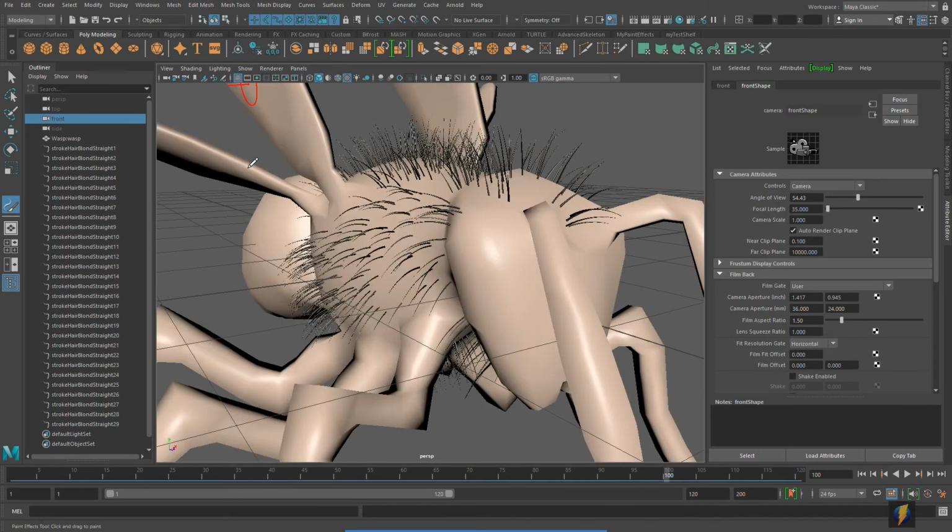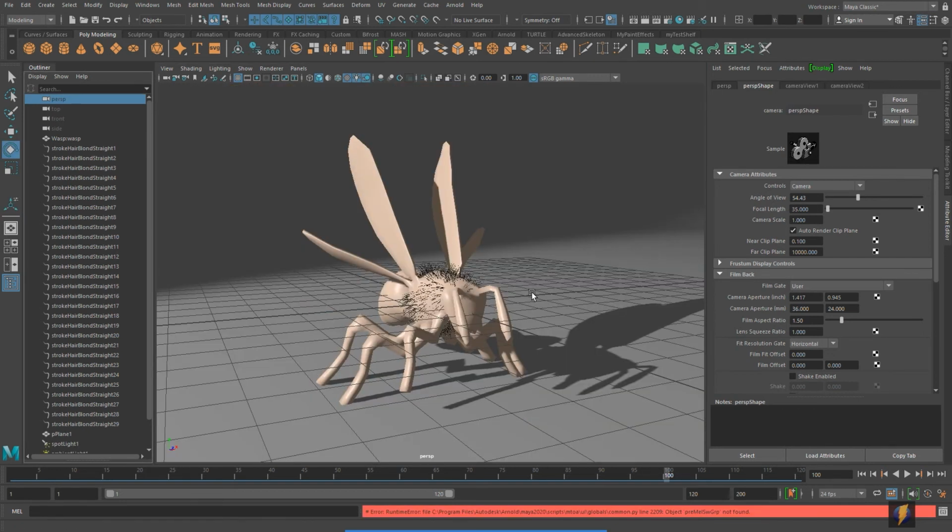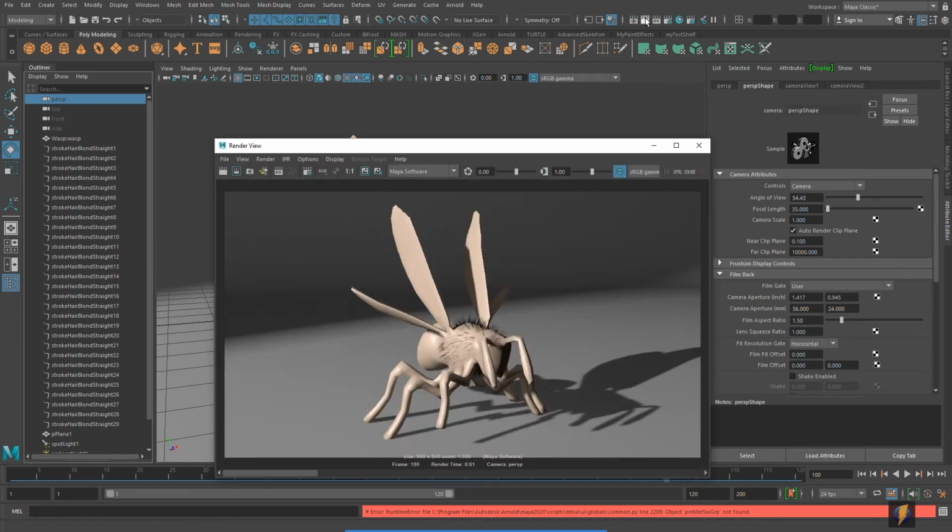A couple of other things I'd like to talk a little bit about are rendering, and a couple of issues that you might run into and ways that you can work with that and make it look better. So I've put a light in my scene and I've made it cast shadows. Let's go ahead and create a render of this and take a look at what it looks like right now. Here's what we've got. You can see the hairs that we've applied to this mesh.